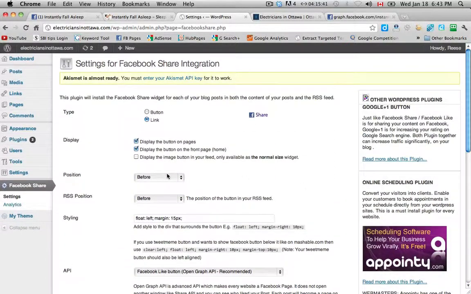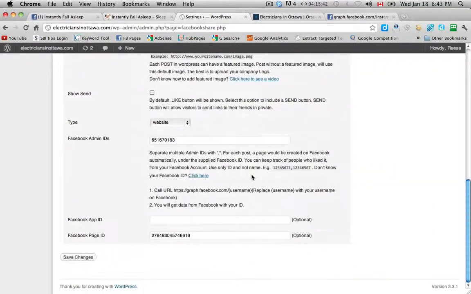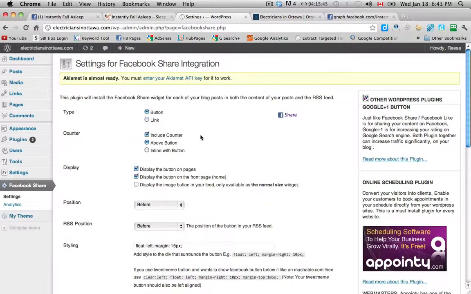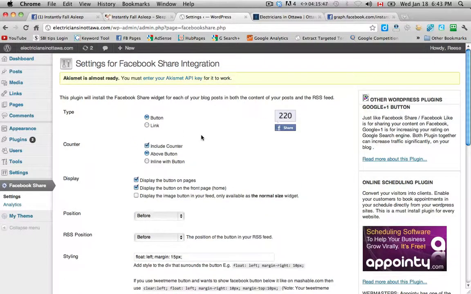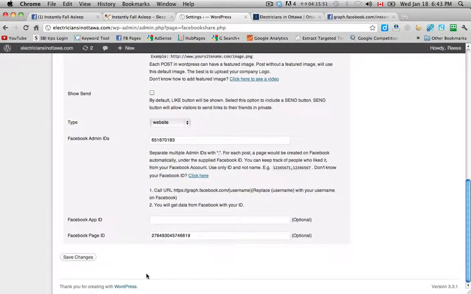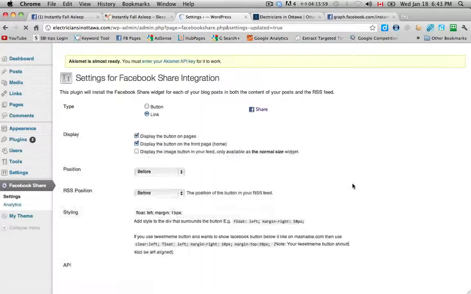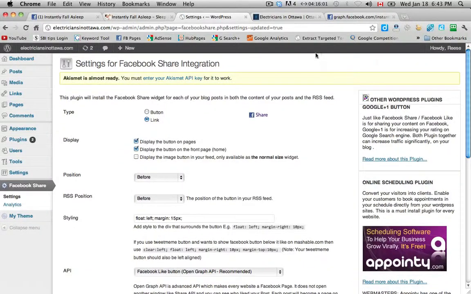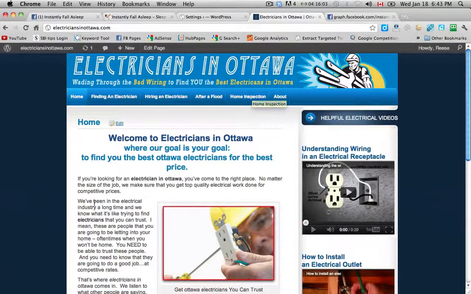We're going to leave it like this for now, with before, and we'll put it as just a link. Okay, and then we're going to save changes, and you will see that it doesn't exactly show up in the most ideal position. So let's go to the home page. This is the home page for that site, and we're going to refresh.